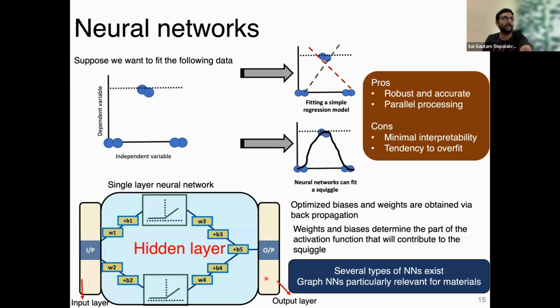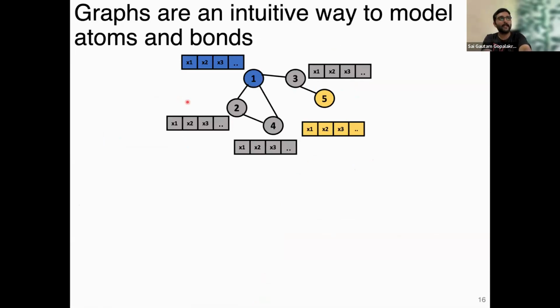So let's take a look at how graphs work in general. Any graph has a bunch of nodes, and a bunch of edges that are connecting these nodes. This is a very simple way to visualize a graph. Now you can characterize each of these nodes by what is called a feature vector, which characterizes what is there in that node. So node 1 is, let's say, blue in color. So x1 can be blue, x2 can be the size of the node, x3 can be the number of the node, and so on. Each node has its own feature vector that characterizes it.